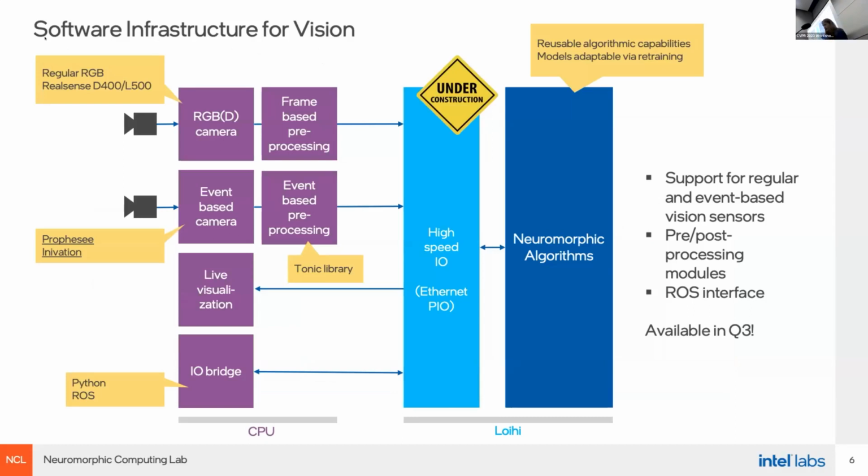So we are now working on enabling the hardware support for a fast input-output interface that will allow you to have really low latency applications on Loihi. And then on top of that, they have all these algorithms that can be deep learning-based algorithms or other ones. So this under construction bit is the very important one. I'm also waiting impatiently for it to be ready, and it will officially be released to our users and the community in Q3 this year.